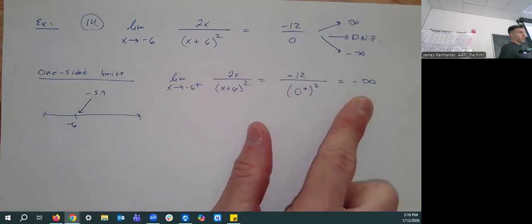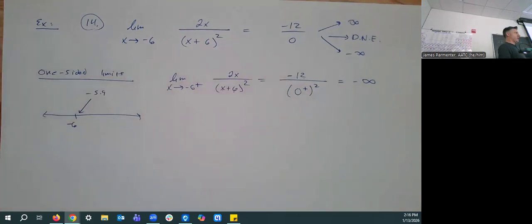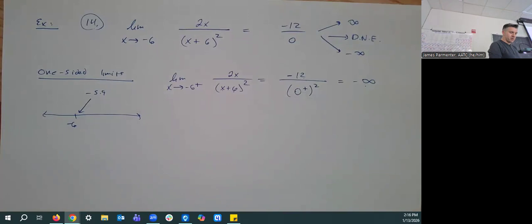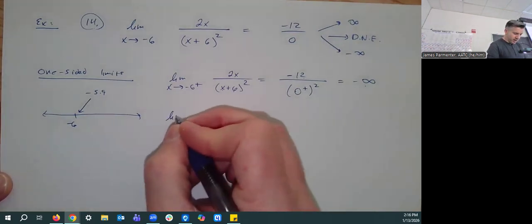That is super negative. Negative infinity. And I'll say this a lot as we go on. You've got a fraction. If your denominator is large, the overall value is small because you're dividing not much up into lots of pieces. It's like dividing $5 by 100 people or 1,000 people or a billion people. Everyone's getting fractions of cents. On the other hand, if you have a fraction where the denominator is small, the overall value is large or negatively large, but far away from zero. So in this case, small denominator, large result, negatively large result. Let's see what happens as we approach negative 6 from the other side.